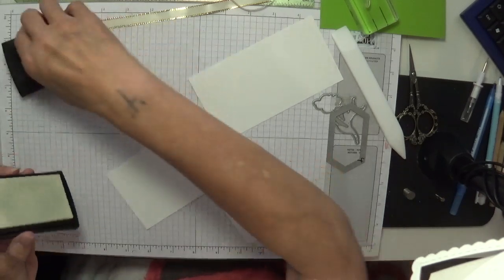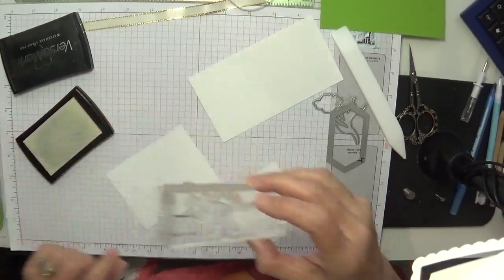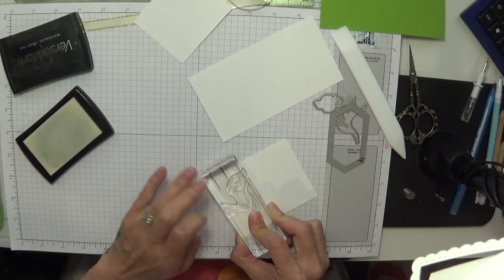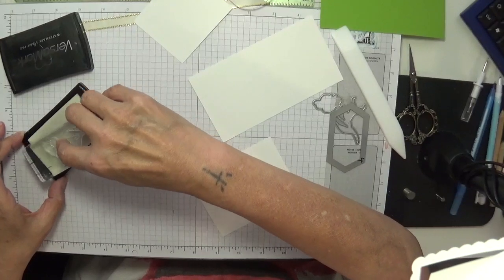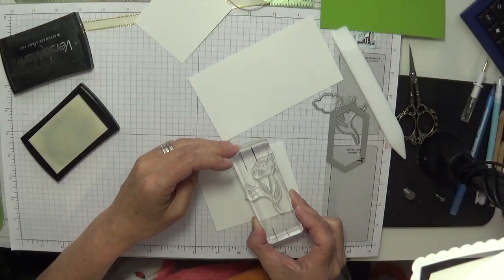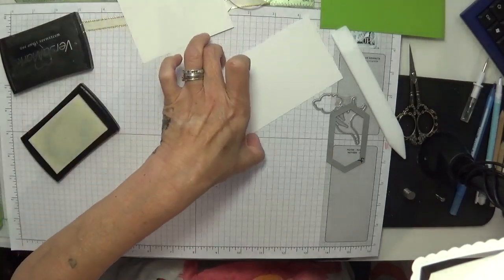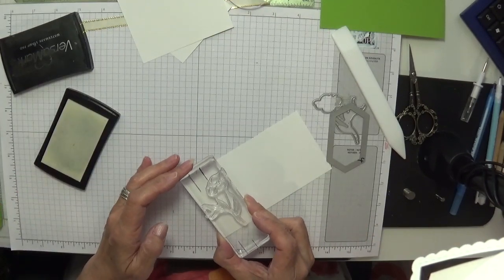In comes the Versamark. Now we're going to line this beautiful, beautiful flower up. I'm going to hopefully get 2 on here. Oh, beautiful. I've got my heat tool, but it needs warming. Now I can see that in the light. And I'm definitely only going to get 2 on here. Perfect. Absolutely gorgeous. And then we need 3 on this one. We always work in odd numbers.